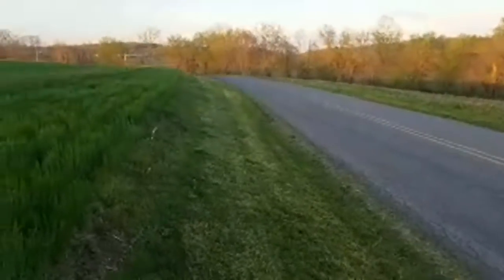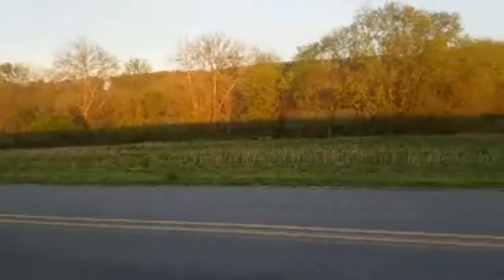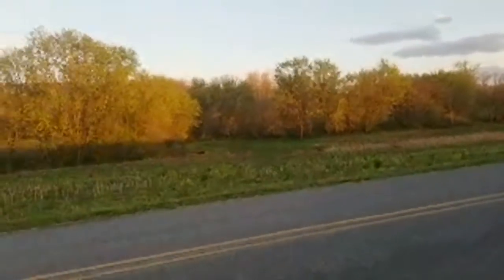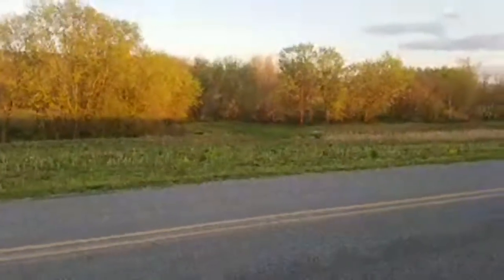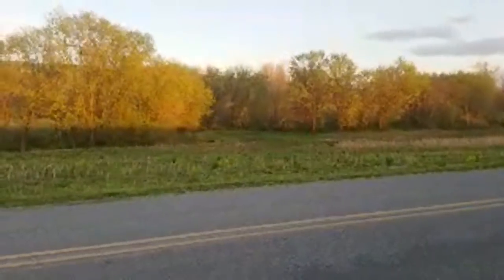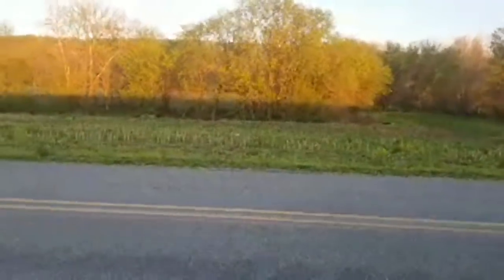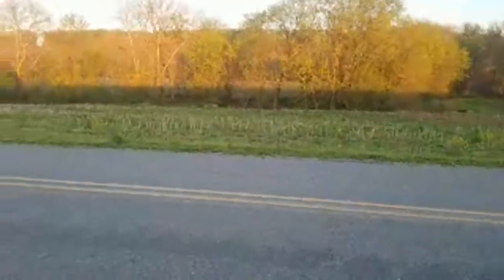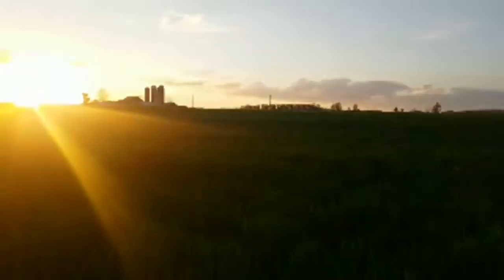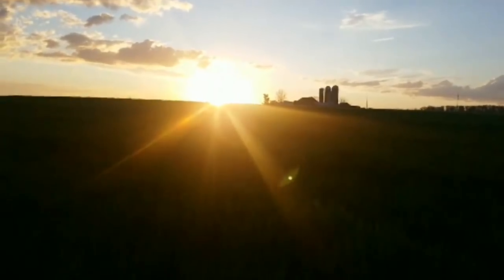Hey, PA, hunting and trapping, how you doing? They were fishing over here earlier. We have a nice creek that goes down back here. And they were fishing out of there today. And that's the reason why I'm out here yet trying to mow my banks out, because they were parked along my road out here. So I couldn't mow everything, so I'm going to come back out and finish it. But yeah, I'm just enjoying this weather.